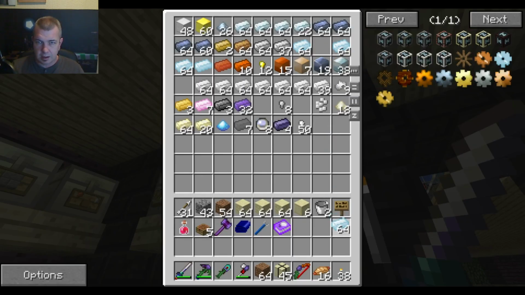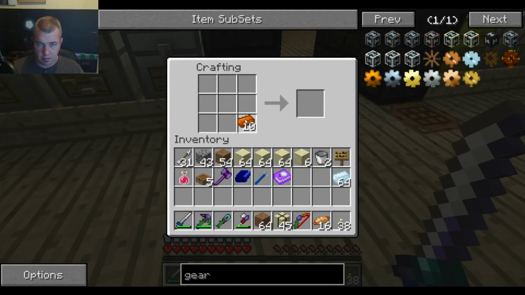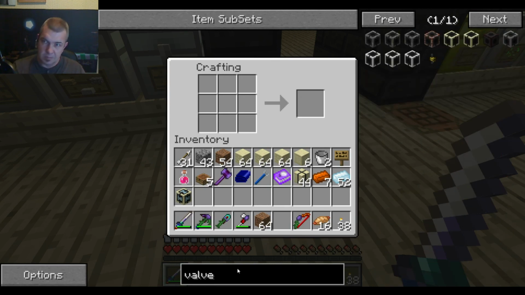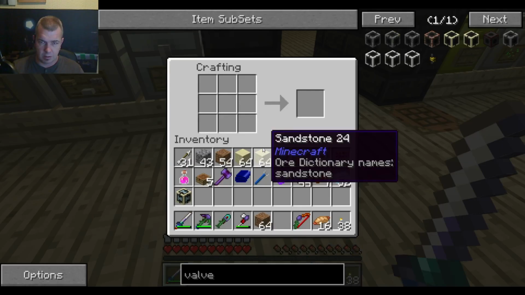Got tin, I've got copper, so we're going to do a bit of crafting. There we go. 2, 3. 1, 2, 3. 1, 2, 3. That's my 3 tin gears. 3 tin gears, and one of those gives me my gearbox. I need, let me get this right, a valve. Again, it's going to be one of those, that and 2 glass, so tin gear again.